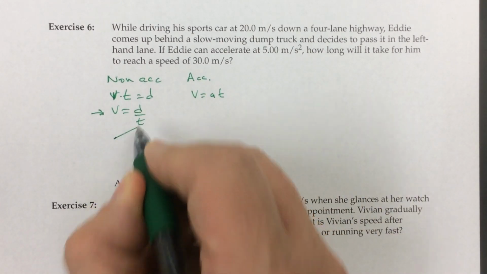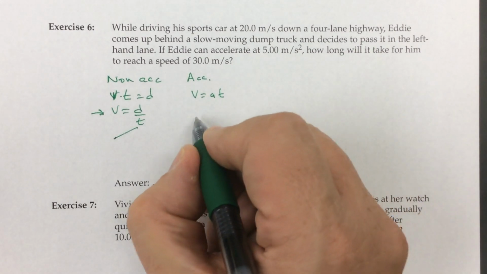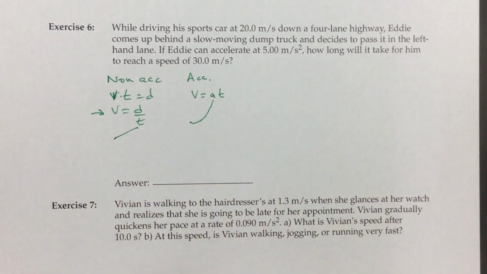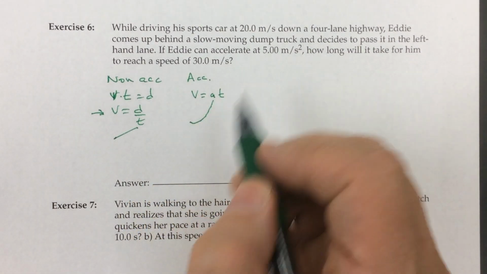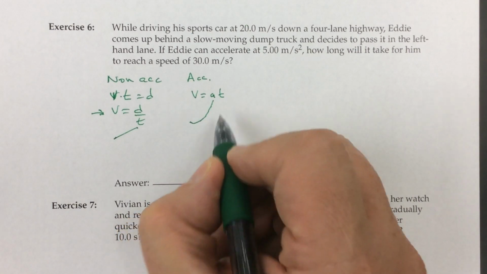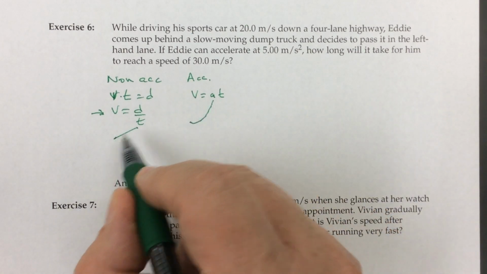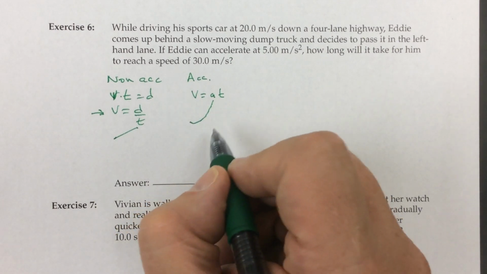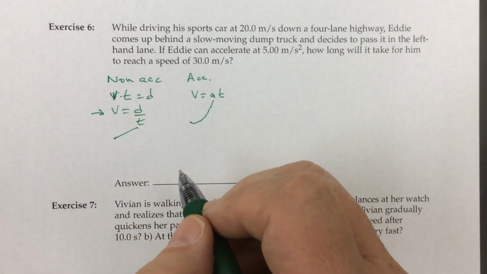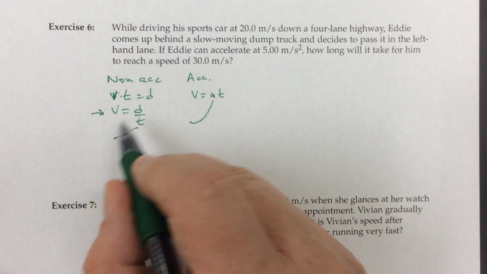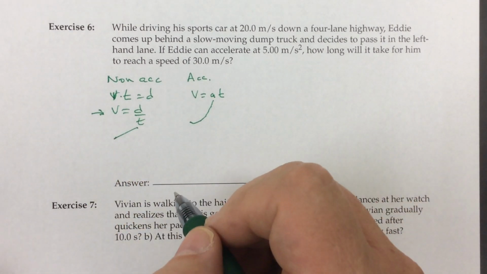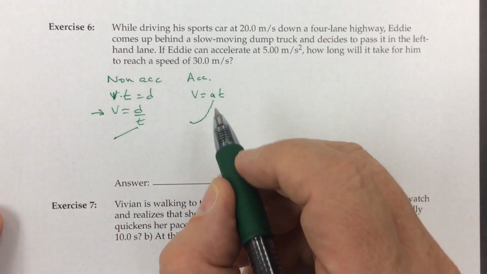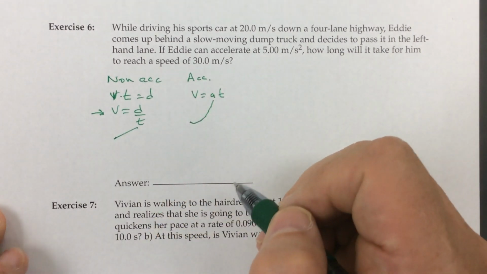If you were to graph this, it's going to go up like this in a straight line. The velocity is going to go up faster and faster as it goes. I'd love my money to go up this way. My money usually doesn't even go up, but this is better because within just a few seconds it's going to be huge because it's accelerating. It's not just going up at a certain speed. Okay, so we're going to use this formula, V equals AT.